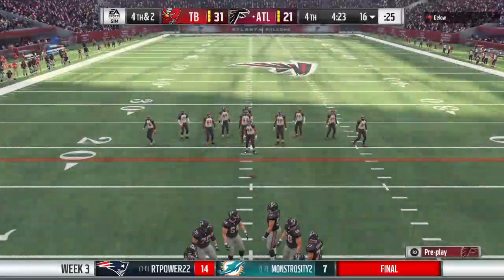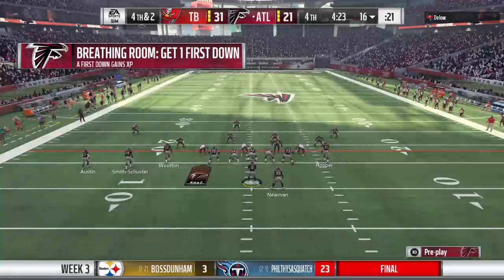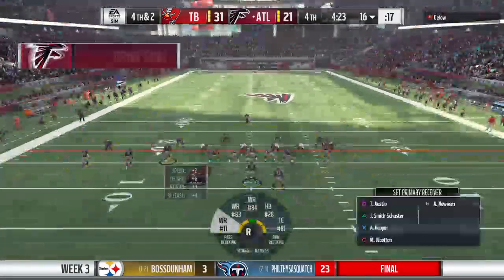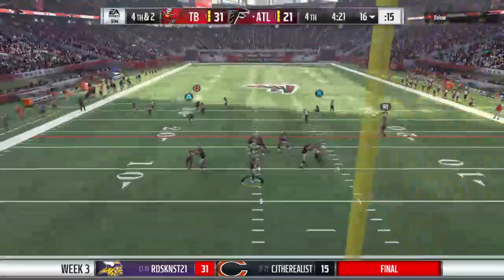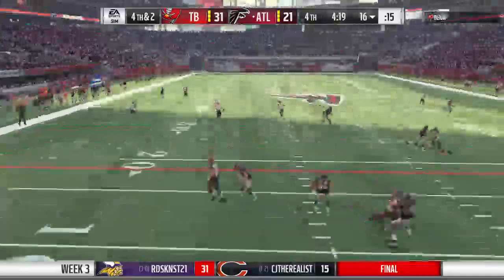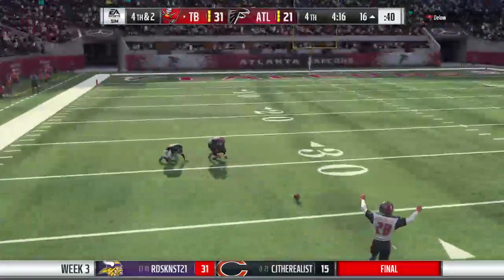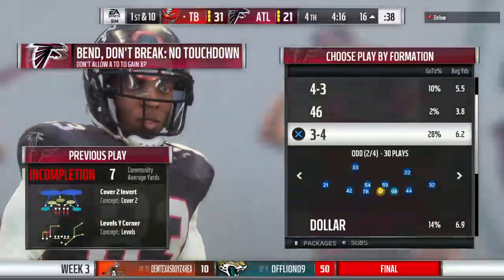And they're indeed going to go for it here on 4th down. So trailing here in the last quarter. Let's see how this plays out. Got to try it here. He's back to throw. He's going to loft one deep left side here. And no, it's incomplete. The Falcons go for it, but it doesn't work out.